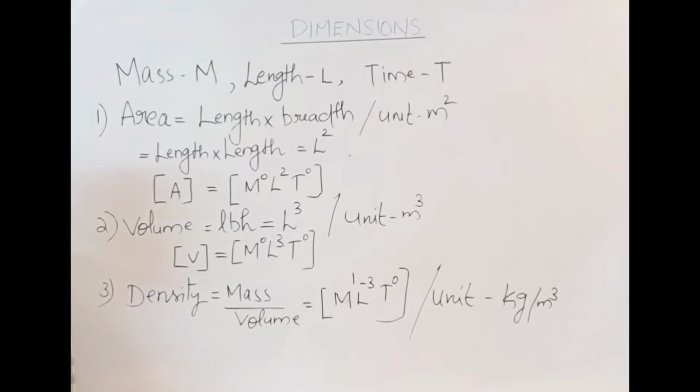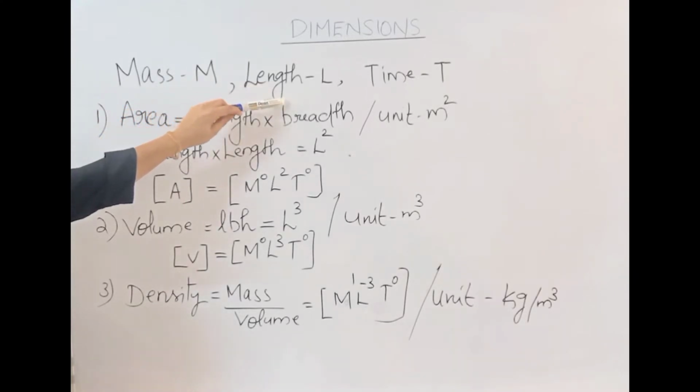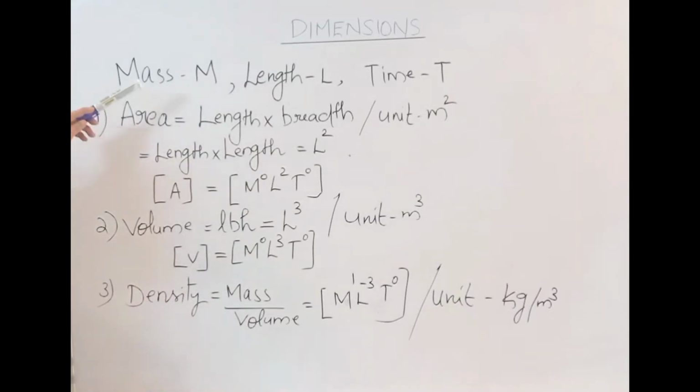Before going to find the dimensions, we have to know how to find the dimensions. All physical quantities can be expressed in terms of fundamental quantities or base quantities. We have already studied the base quantities, that is length, mass, time. All these quantities we will express as symbols instead of the names. For example, mass can be expressed as capital M, length as capital L, time as T. So all the quantities we can relate with these base quantities or fundamental quantities. Like that we will find the dimensions of physical quantities.